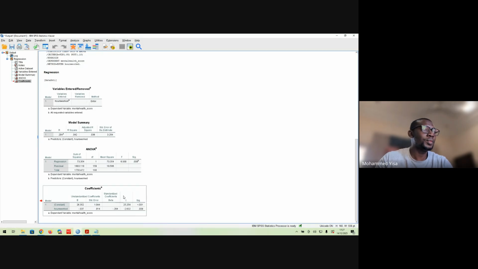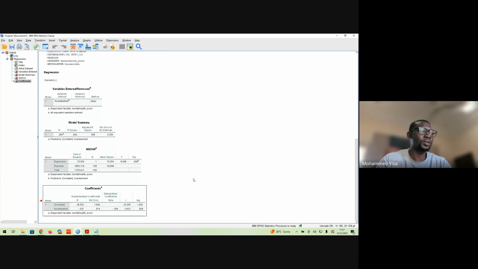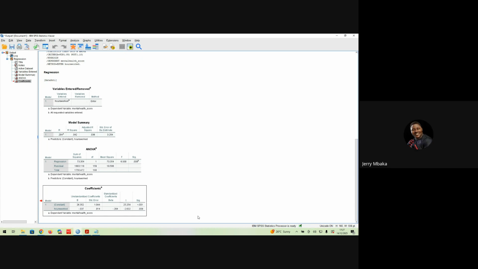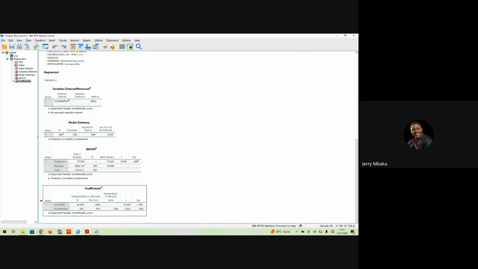Then the standardized coefficients become important, because they give you more specificity about what contribution that particular variable makes to the model. Does that make sense? Yes, I've seen the light.